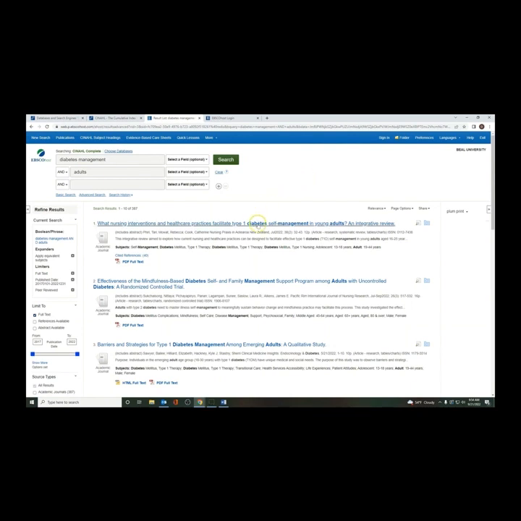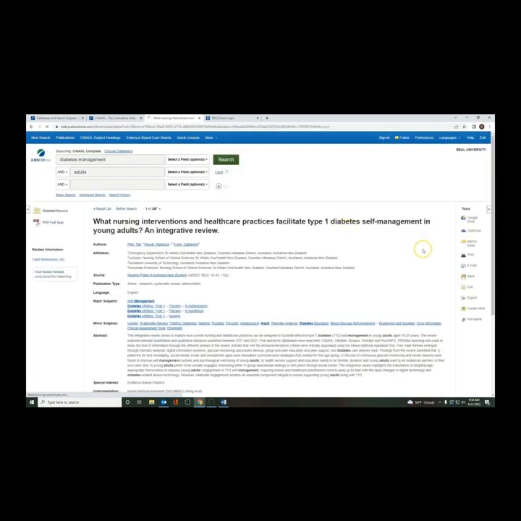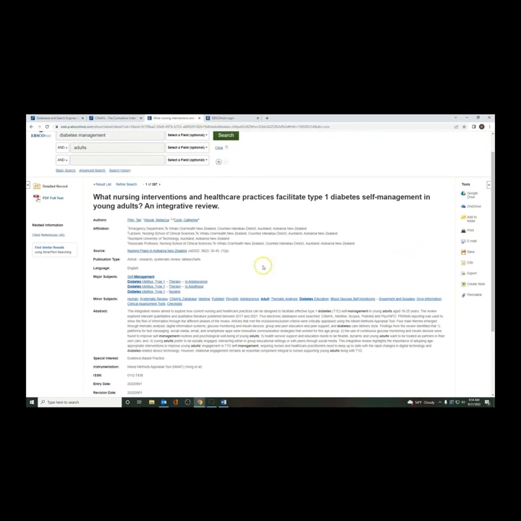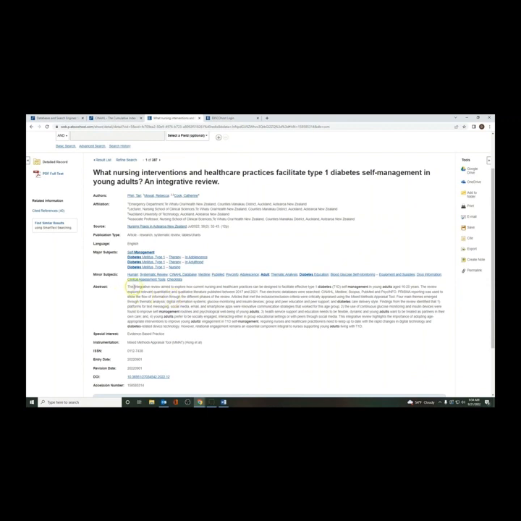So I'm going to just click on the very first one and give you an example of what more information you'll be able to obtain from it. It gives me the authors, the source, which is the name of the journal that it's published in, the date, and all this information that you'll need for your citations, and we'll talk a little bit about that in just a minute. And it also gives me an abstract, and this can be very important because many of these articles are very long. This one's 12 pages, and instead of reading through the whole 12 pages and realizing that it may not be something you want, the abstract's really going to give you a great overall view of what the article's about, and it can be very helpful.